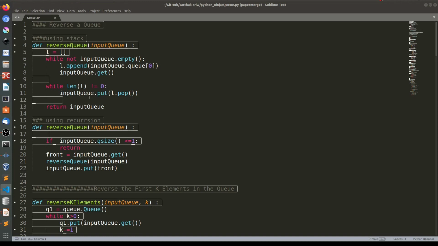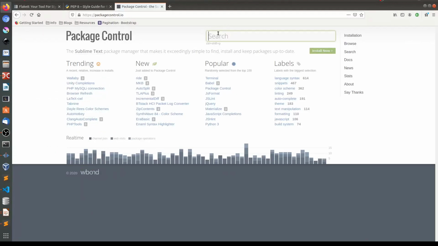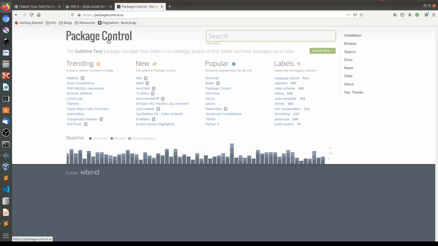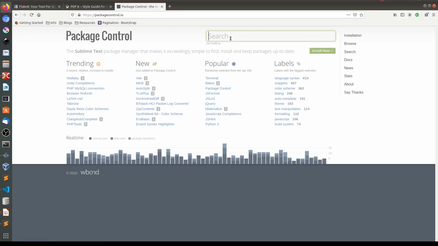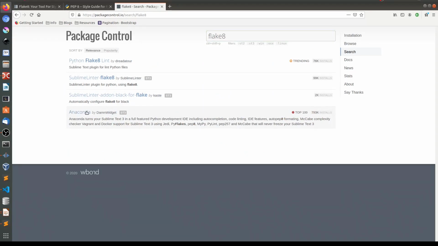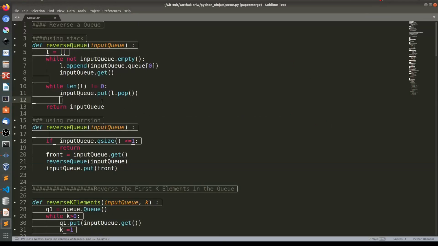Here's a Python code which I randomly found on GitHub. As you can see, there are a bunch of error messages, and all these error messages are issued by Flake 8. I use here the Sublime Text editor and its plugin called Anaconda. The Anaconda plugin provides PEP linting. To find a Flake 8 plugin for Sublime specifically, just open Package Control and look for Flake 8. I used this one. With modern tools like Sublime and the Anaconda plugin, I just need to fix these errors.